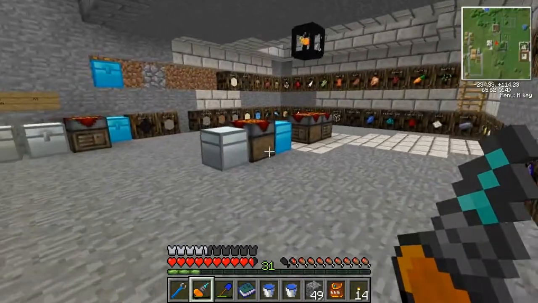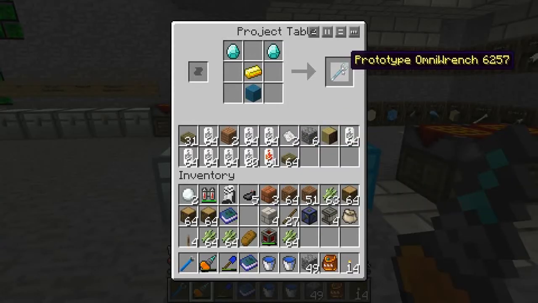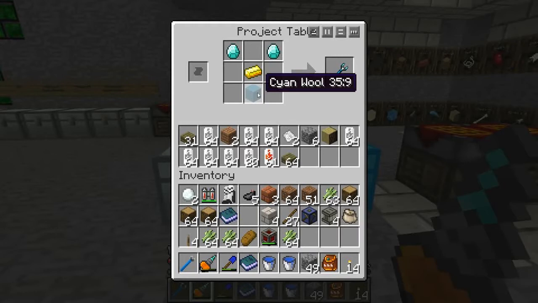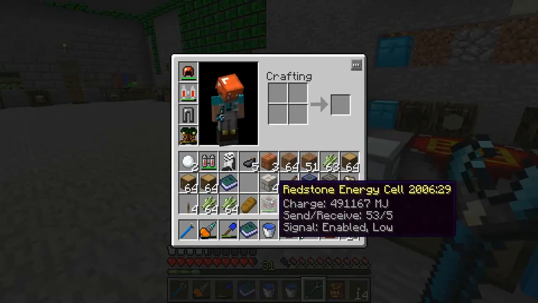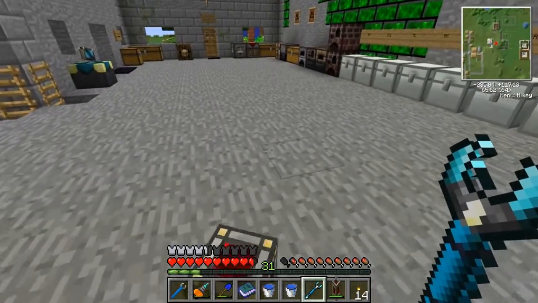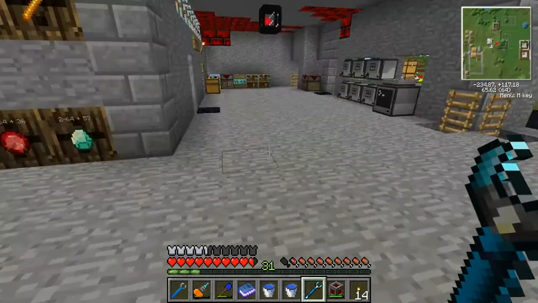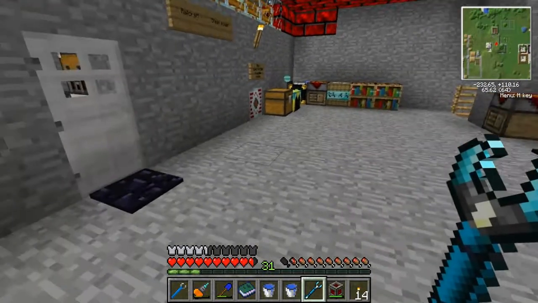One more thing. There's a thing called the Omni Wrench. Prototype Omni Wrench. Here's the recipe. Cyan wool. You make cyan with blue or indigo dye and cactus green. And I had to look it up because I didn't know. So I wanted to hit that and see. It's supposed to work on, I think, everything. It definitely works on that. I think it'll work on Buildcraft pipes, but that's nothing our Crescent Hammer didn't do either.